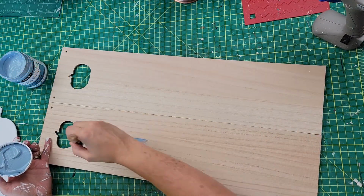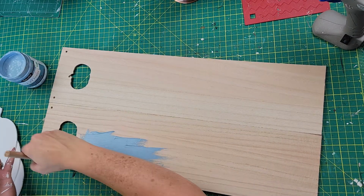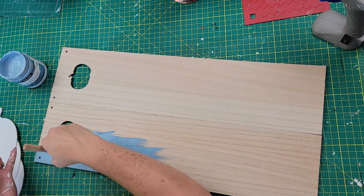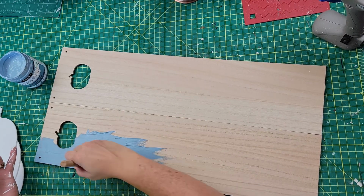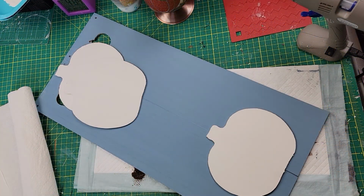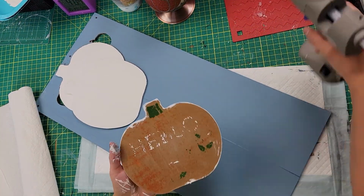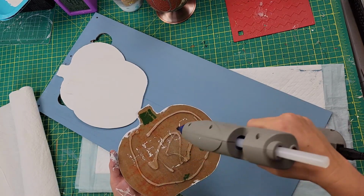Then I took my chalk paint, and it is American DecoArt Chalky Finish, and it is called Colonial, and I paint that whole board with that color. And then once it was done, I took my hot glue and I started hot gluing all of those pumpkins on top there.